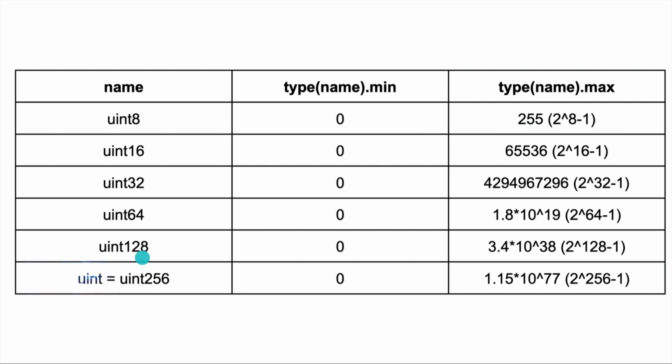One special case is for uint256, because here there's a short version available as just uint. So instead of uint256, you can always write uint. However, I personally think it's good practice to always write uint256, just to make it more clear, but that's up to you. So which uint size here should you choose?